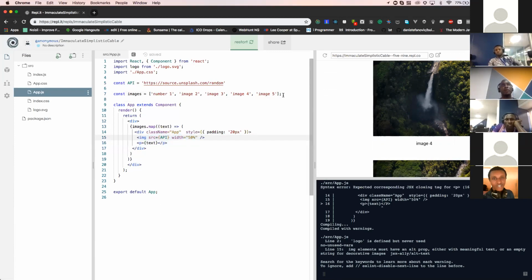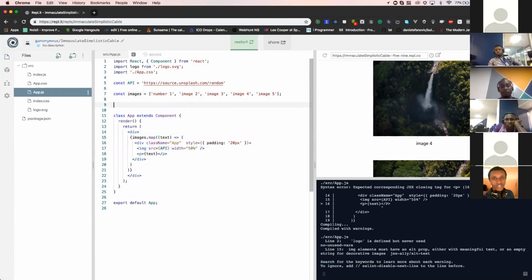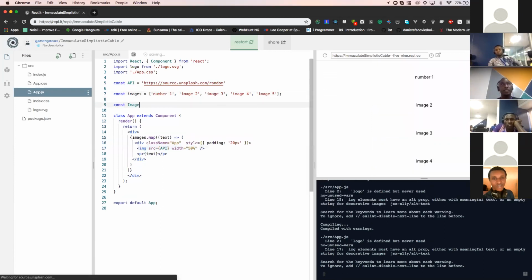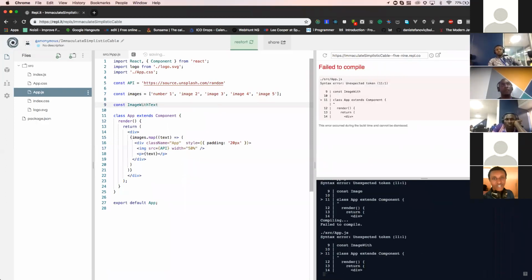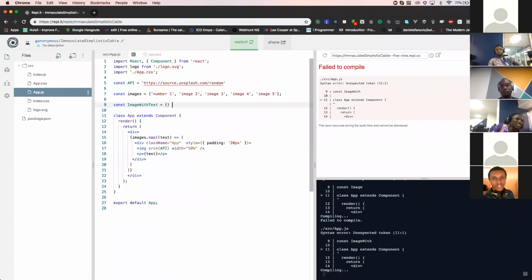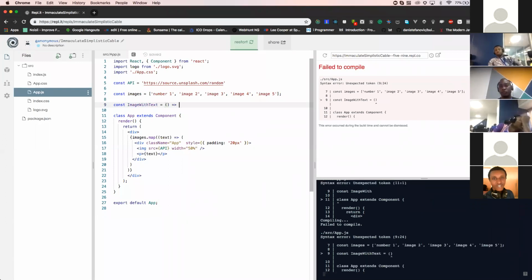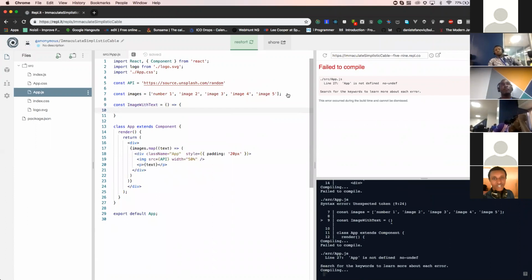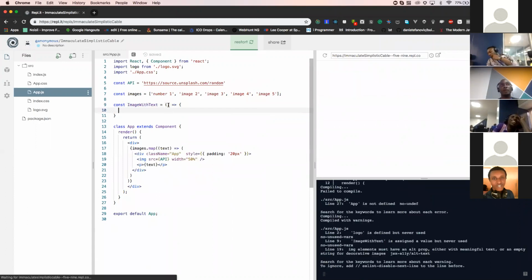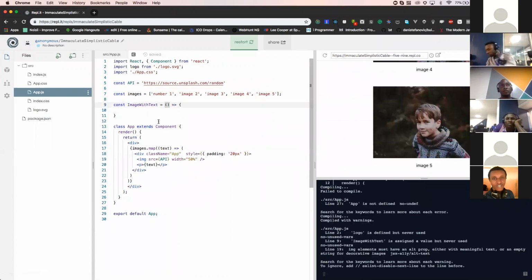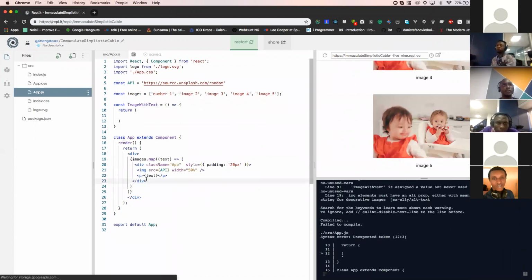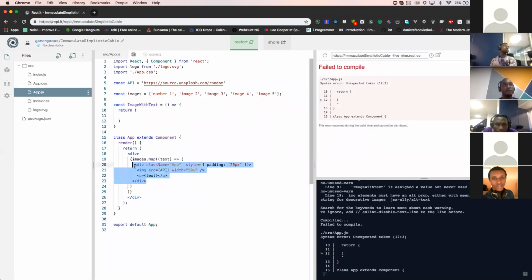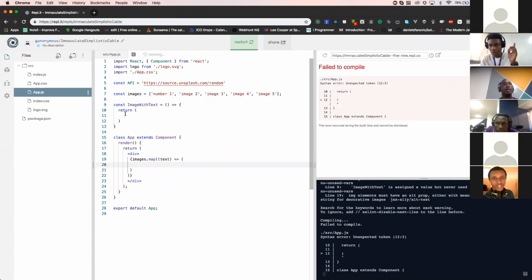So let's say const ImageWithText. Now you can define a component as just a function and just make it render something. So here we will just take this div out.